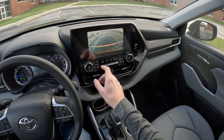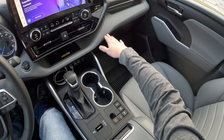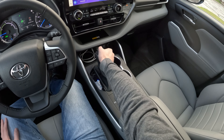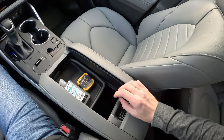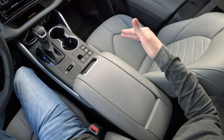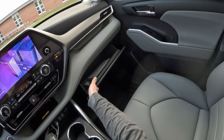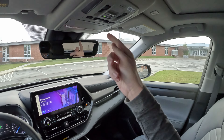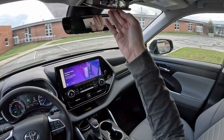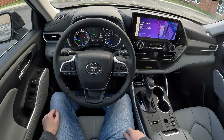The backup camera quality is like something straight out of 2010 — it would have been nice to have a clear camera that fills the entire screen or a 360-degree camera. Down here you get wireless charging, some storage, a couple of cup holders, drive modes, parking brake, EV mode, trail mode, traction control, and brake hold. There's an actual gear shifter instead of buttons, and the center console has a removable cargo tray with a 12-volt outlet. It slides in a way that lets your passenger open it without you having to move your arm. You also get a decent-sized glove box, a sunroof, sunglasses holder, and a kid monitor that hangs down.